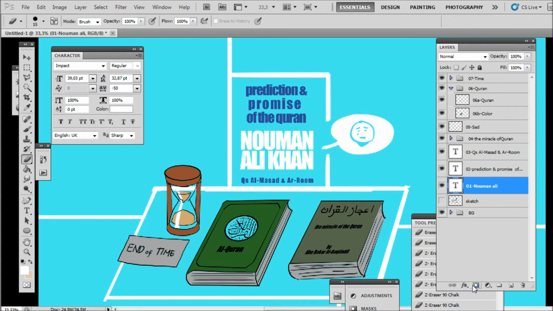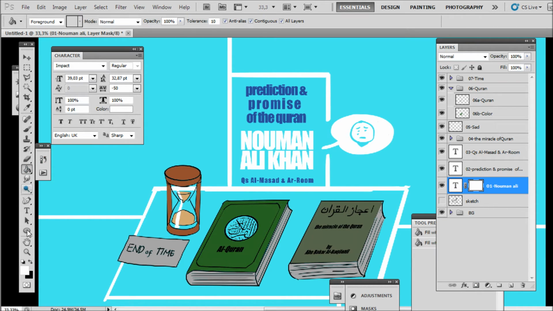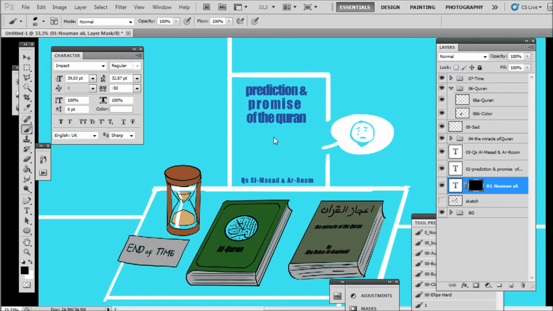So for masking, you need to press the square symbol beside the FX button. After you click it, it will make a masking layer, as you can see in layer number 01. This white layer will decide if the art will be shown or not. If we paint it with black or fill it with paint bucket with black, the art will be hidden. Like as you can see now, the layer mask becomes black. If you want to show it per part, you can just paint it with brush with white color like this. So with white color, it will unmask the art on that layer.